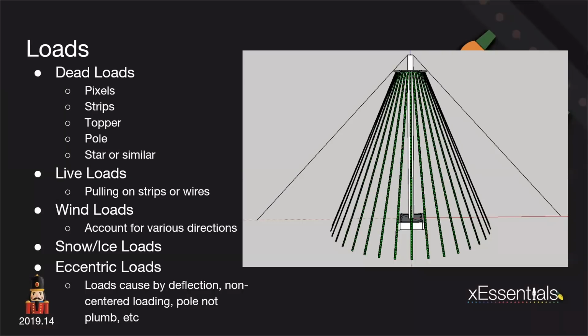And again, you've got to account for various directions. I've heard a lot of people say, well, the wind in my area comes from the west all the time. Well, it comes from the west most of the time. But what if it's slightly off? What if it's only 10 or 15 degrees off? You want to make sure that you don't have a guy wire only aligned to resist wind in one certain direction, or a tree that's only going to go in one certain direction. These variations can wreak havoc on your megatree because you thought, oh, the wind's only going to go this way.